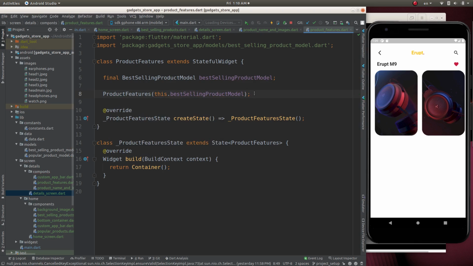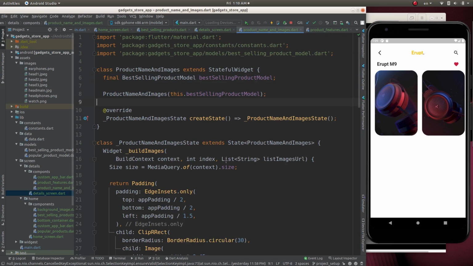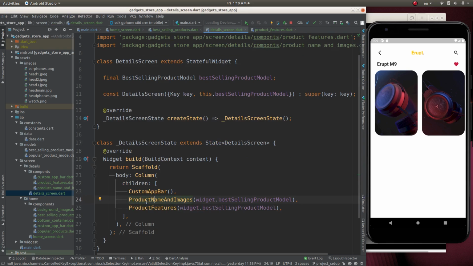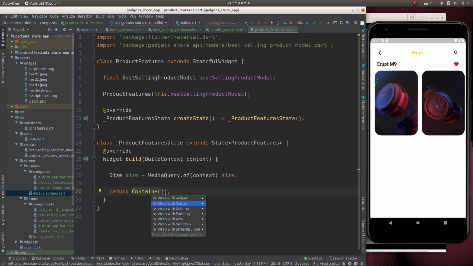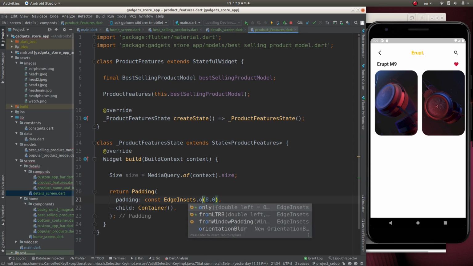Okay, now we have done that. Now we need this size. Let's copy this size from here and paste it here. And wrap the container with a padding. Padding will be only for top.